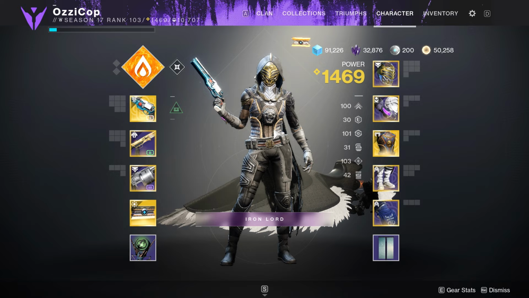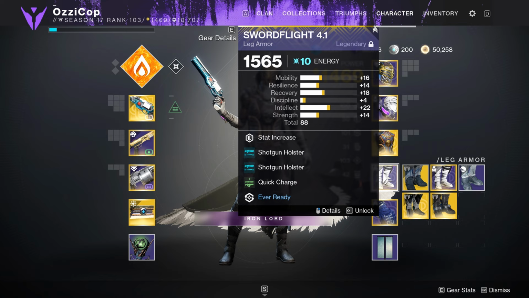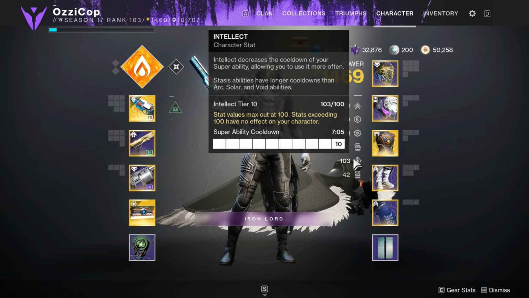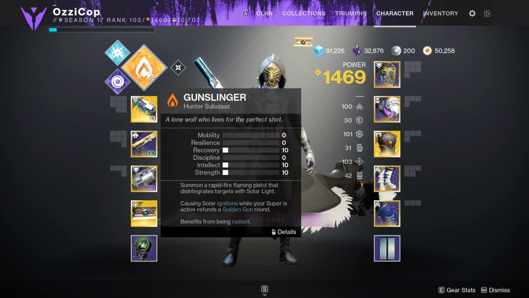So yeah, here's a look at all the mods that I'm using in the video. Nothing really too crazy to note except for Classy Restoration is absolutely broken, and I have Utility Kickstart on to help me get my dodge back faster. Actually a pretty clean build too. I got triple 100s on. I am running 100 intellect because the Golden Gun is OP, and I want that thing as fast as I can before everyone else gets their super.